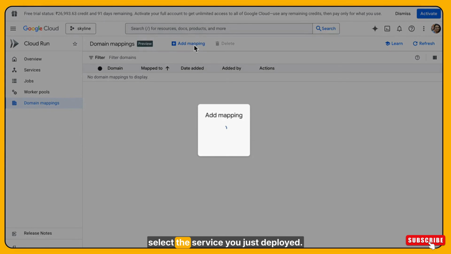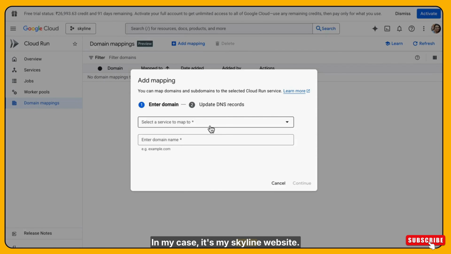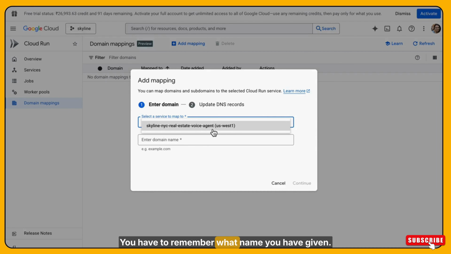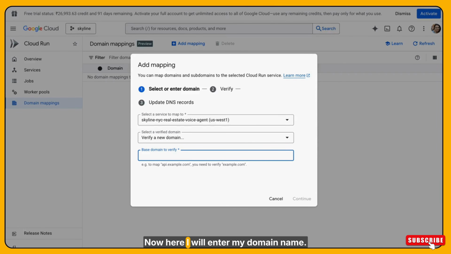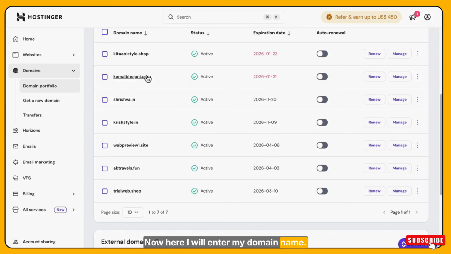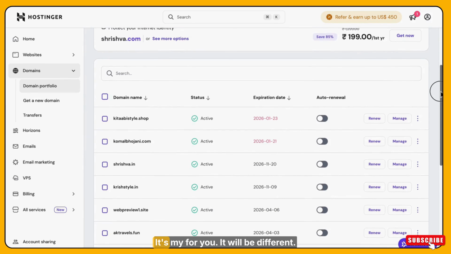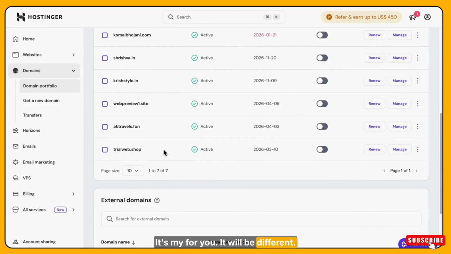First, select the service you just deployed. In my case, it's my Skyline website. You have to remember what name you have given to your project. Next, for domain, choose verify a new domain because we haven't connected it yet. Now here, I will enter my domain name, trialweb.shop. It's mine. For you, it will be different.